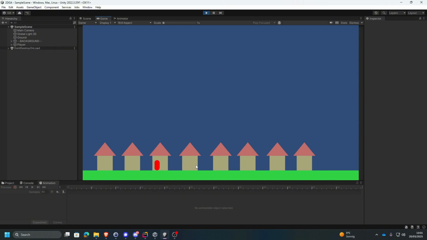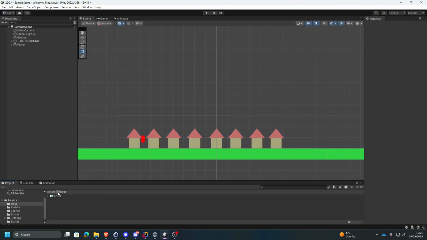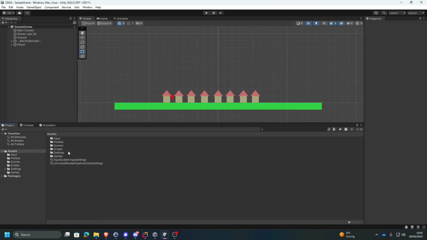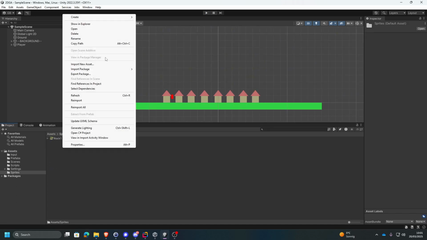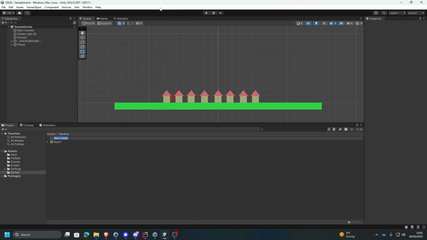What the goal of the lecture was, was to integrate frame-by-frame sprite sheet animation and make it into a collectible. So I will show you how to do that, and I will retrace the steps that we also did during the lecture. So the first step was to just go to the sprites folder, and here I created another folder for the collectible, and then I just drag and drop a file I have on my system into there.